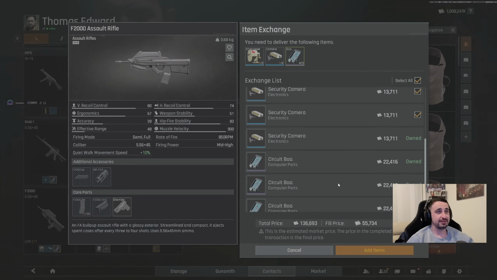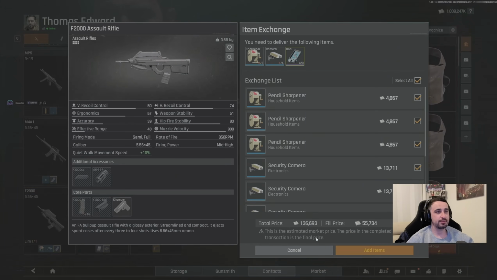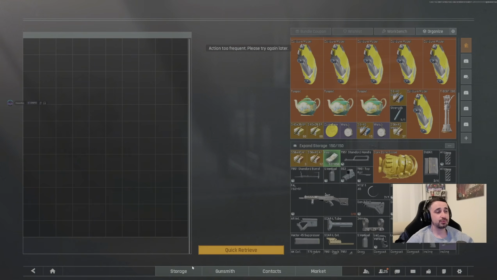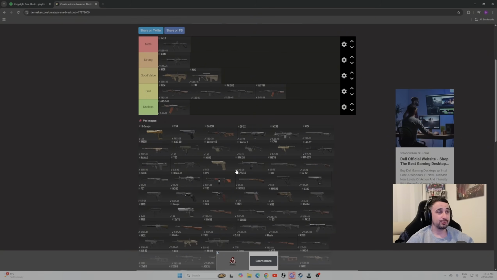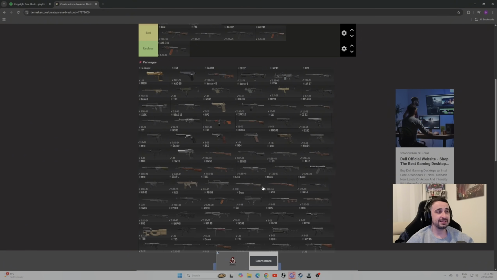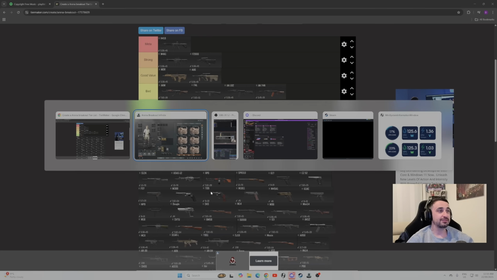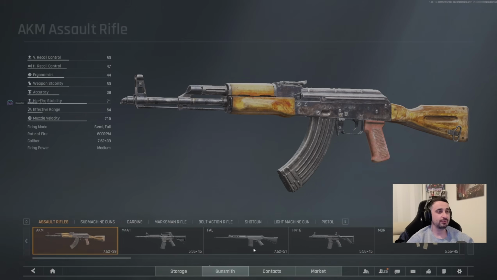Look at that. So I do own some of the components, but you can pick it up for like 120k, I think. So very, very strong weapon. I would highly advise you give it a go. It's at a good price point. It does have 50 or 60 mag. I think they're 50 mags. So good price point, very good value, and it's strong. So do give it a go. It is a great weapon.